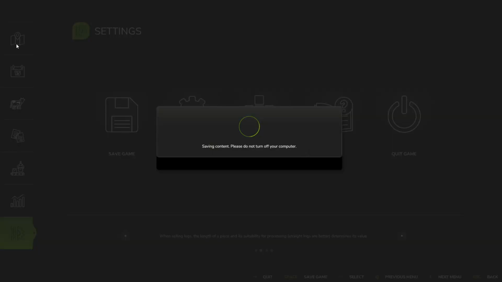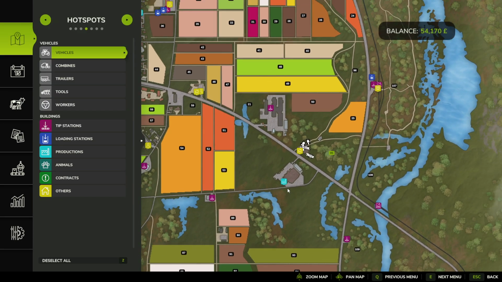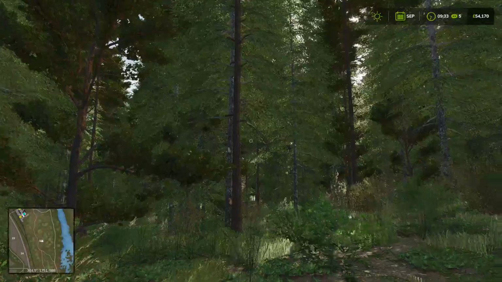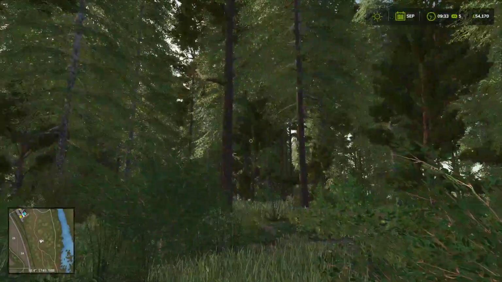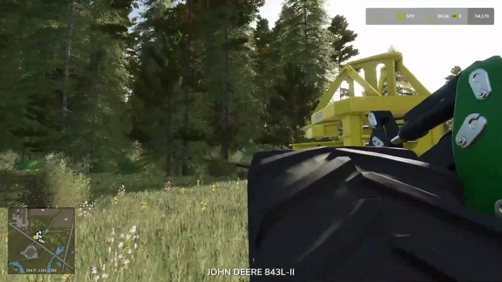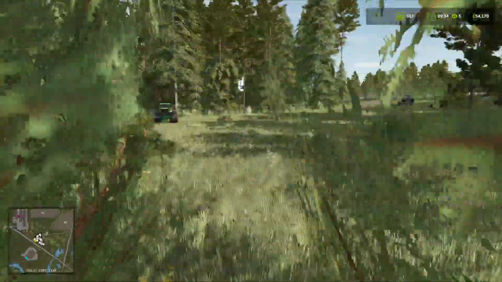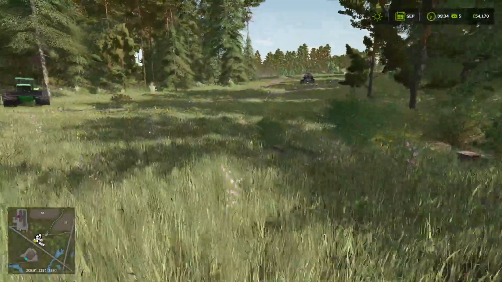It is a map all over, and the forests are basically just a lot more built up and a lot more friendly to do with forestry. So that is the reason why we have changed map, or this is the reason why I have picked this map.